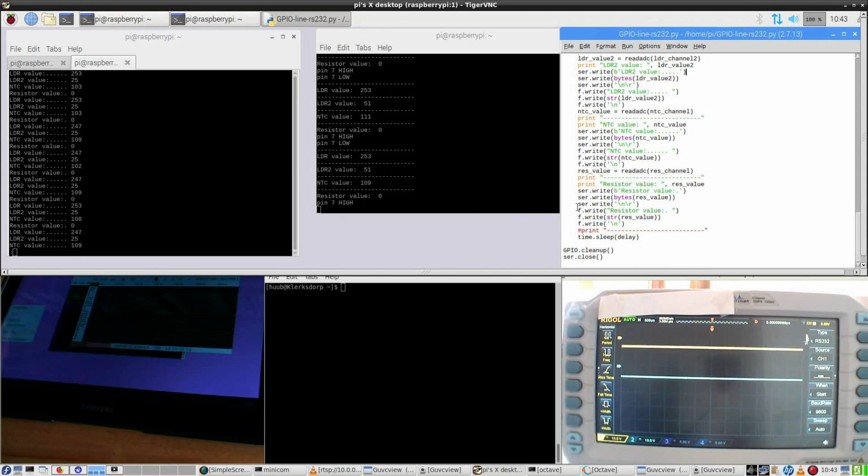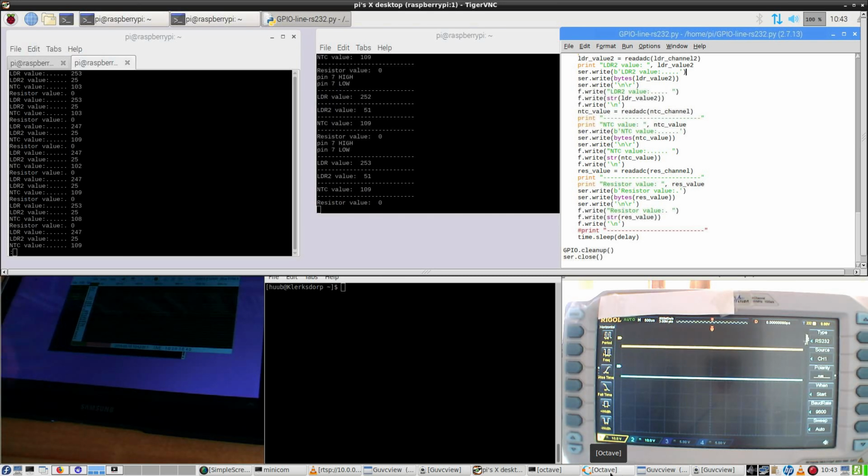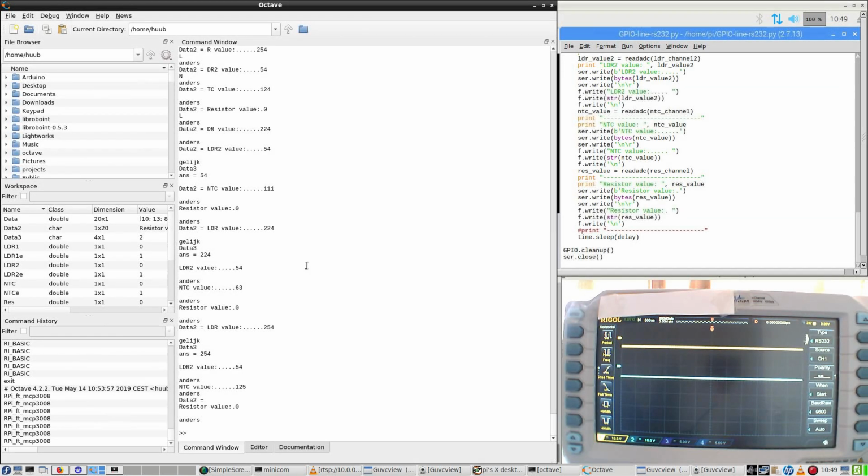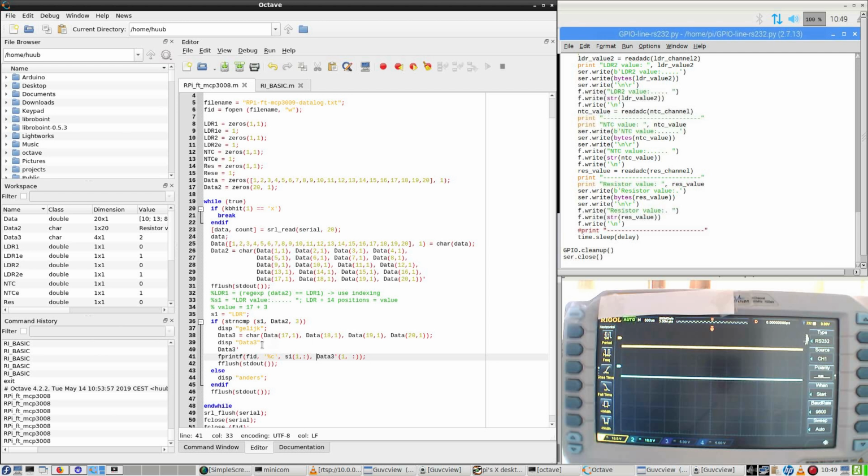And by fwrite, but from Octave I can, in C script, C language, write it as well. So let's go there. So I have added the file name including fprintf for data, and since I want to know which is which, I have put S1 here and data3 being the value behind it. Question is, does it work?